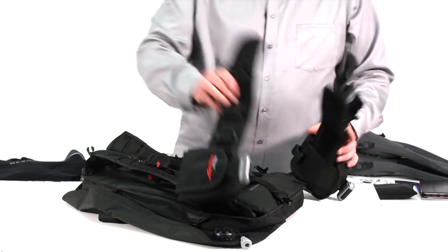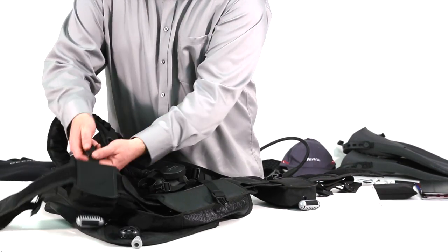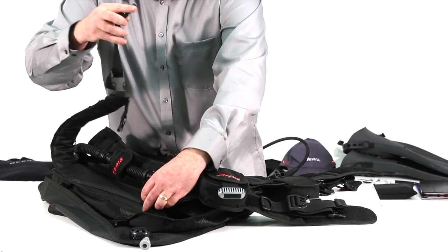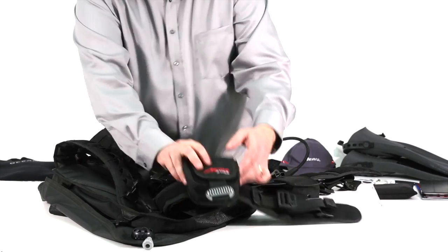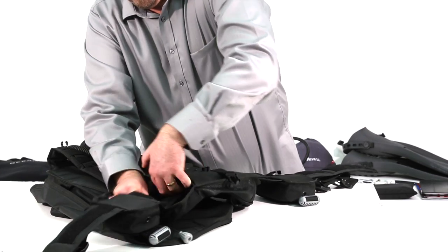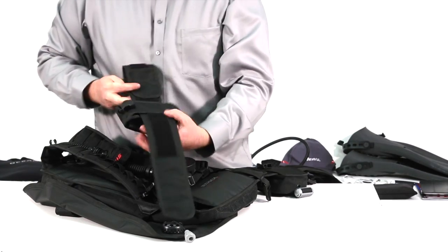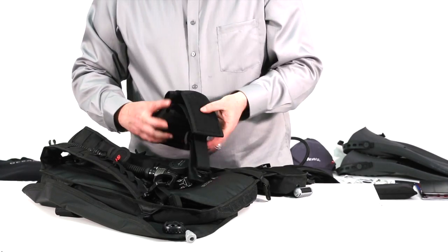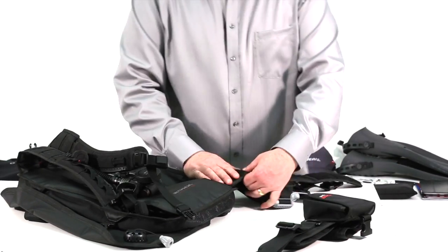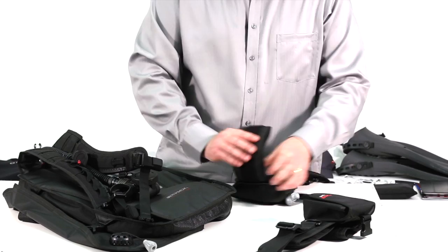First thing I'm going to do is to remove the cummerbund. Disconnect the shoulder assembly, and you can go right back into the base of the harness. Reach in, remove the Velcro, pull the cummerbund up, and then just fold this up a little bit. We'll stow that in just a second. Remove the other side. Same thing.